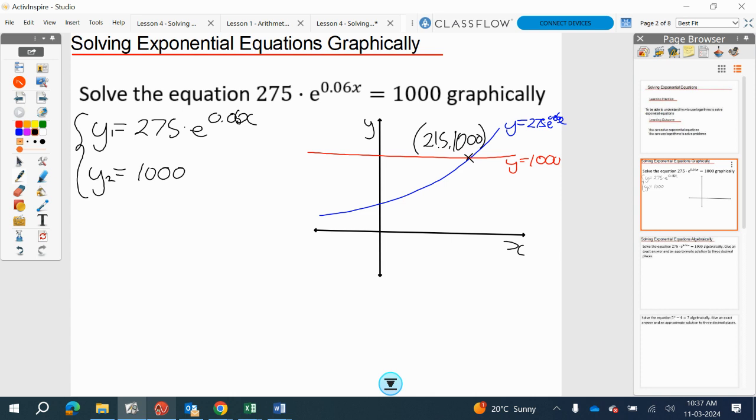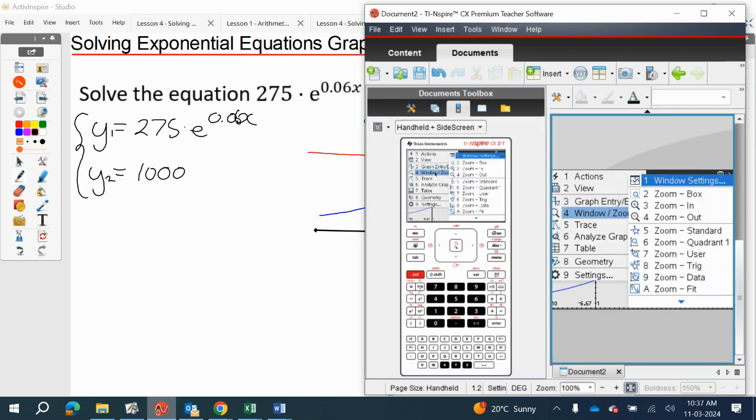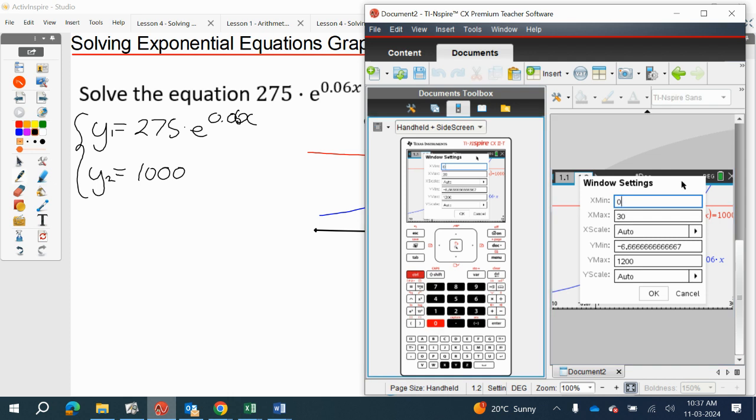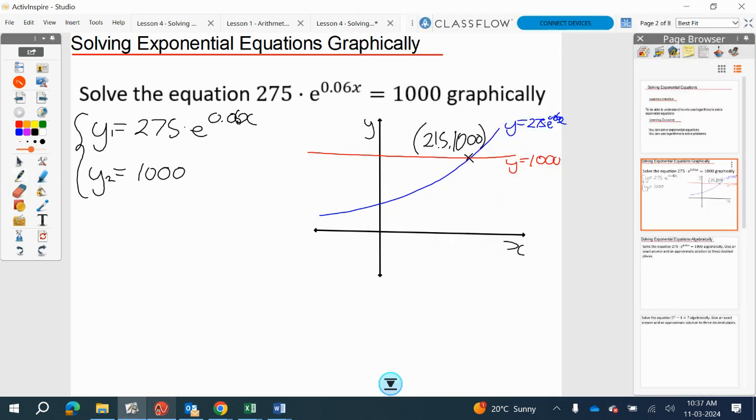You shouldn't have your scale so wide on the x-axis compared to the y-axis that you can't actually see where the intersection is occurring. Coming around looking at your screens, some of you just found it by zooming out. You need to get a little bit better at adjusting the minimum and maximum x and y values. I showed you on the calculator. One way is just to double-click on these parts here. Another good way is to press menu, graph, and sorry, window settings. Then we could have the x minimum at 0, and you can just type them in, make this one 0. And we get the graph looking like this. So this implies that x is equal to 21.5. Any questions on that one?